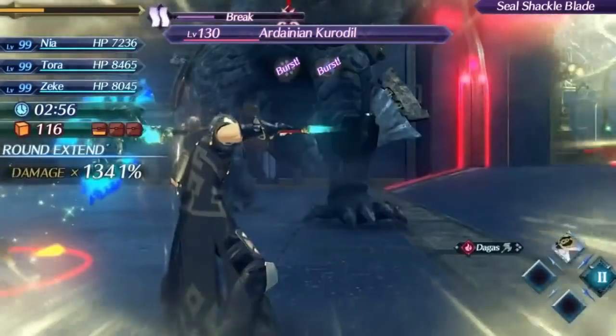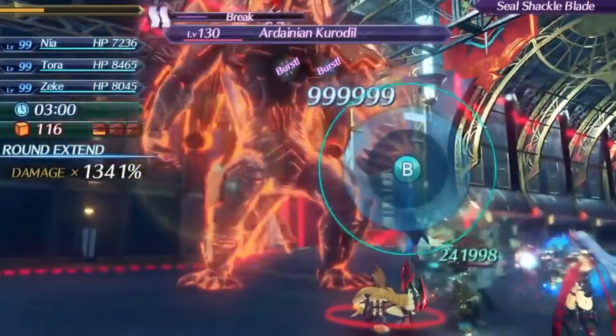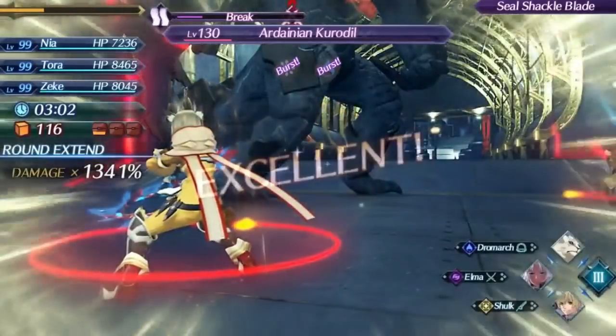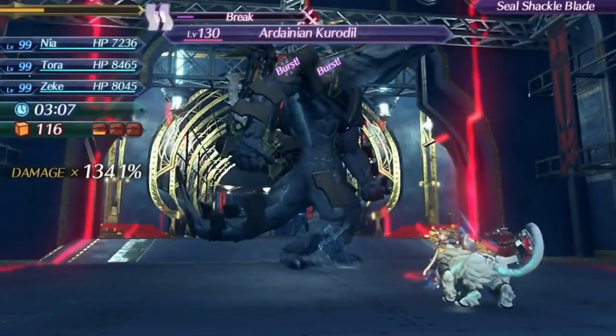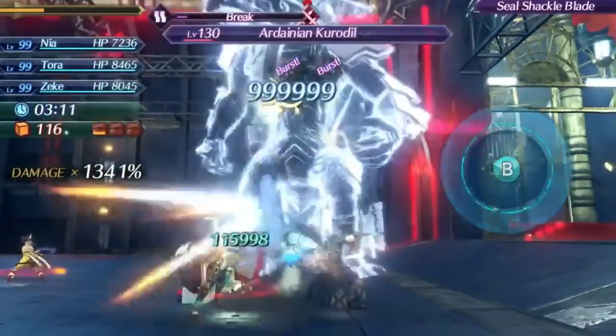The burst symbols and critical symbol that I have on Nia as support are very, very useful in helping us accomplish this task. And regardless of how strong this enemy is, how difficult this challenge is supposed to be, we're able to handle it pretty much no problem at all. Dromarch's even getting a few damage caps here, showing that he is definitely a powerful blade too, right guys?